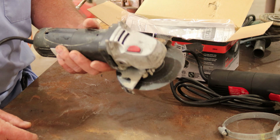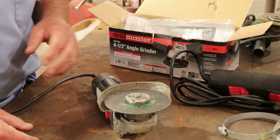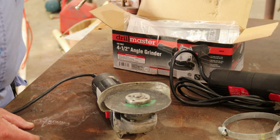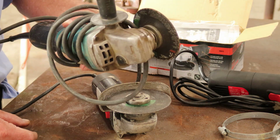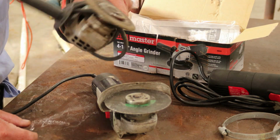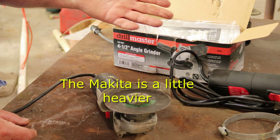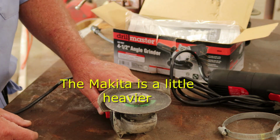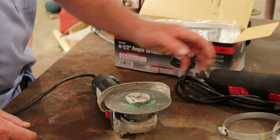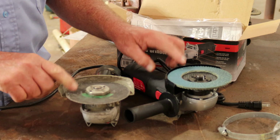It's pretty light, it's not heavy. I'm not sure how much it actually weighs, but if I compare it to the Makita, it's probably got a couple of pounds on it. But that would tell me that it's better designed and engineered a little differently. And if you know Makita, Makita's been around a long time. It stands up to its name. But yeah, folks, both of these purchased 3 years ago.